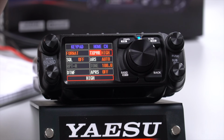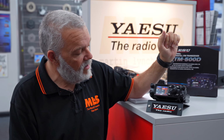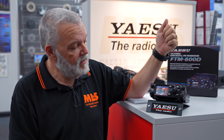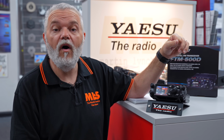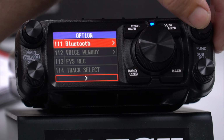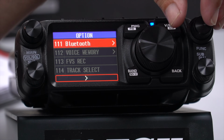It comes set by default. However, from within the memory, you can decide what you'd like on here, whether you want the APRS, to be able to turn that off and on, or whether you want to adjust your TX power. So literally any of the menus inside the main menu, which I'll show you in a moment, can be listed here for quick access. And I like that because then I could set it up with what I wanted access to. If you press and hold, you then get access to the usual memory that we expect on radios.